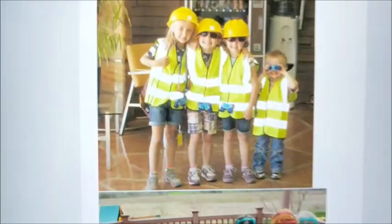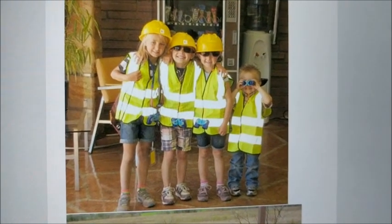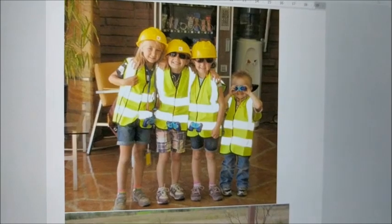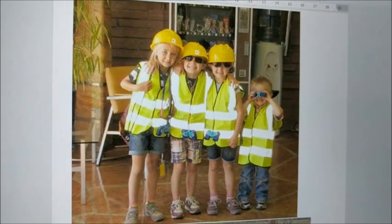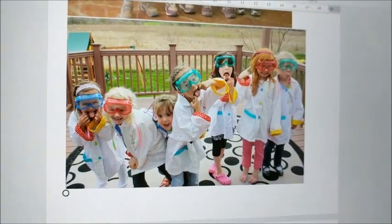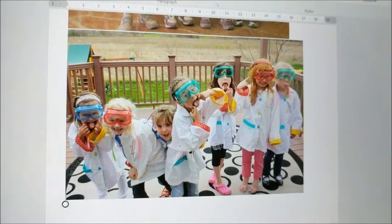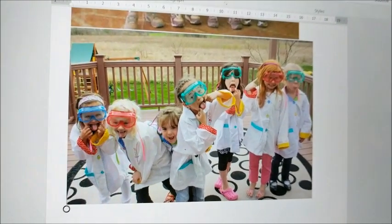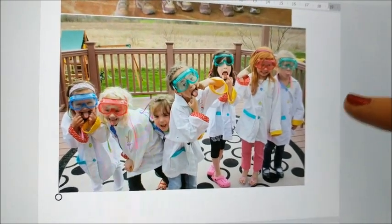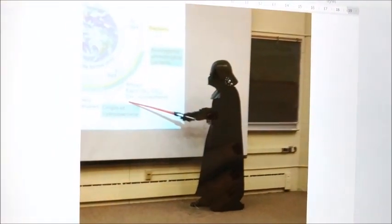Here are costumes — getting some high-vis vests, binoculars, and a hard hat. A $2 hard hat, a couple of cheapo high-vis vests — you can keep them in the costume storeroom or science room at school and get them out whenever kids are doing something related. That's all it is. These are the mad scientists — kids love it when they stick on a lab coat, put on some goggles, and do something messy. It's so easy to get them into a different mindset when they're wearing those outfits. There's actual research that says this makes an impact on their learning. There's even a teacher dressed as Darth Vader.